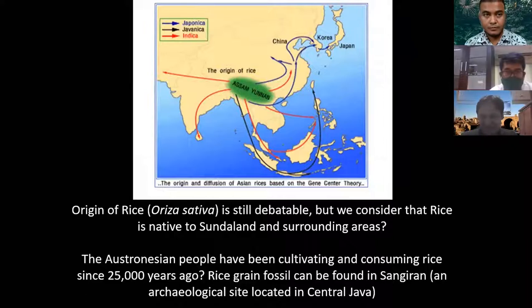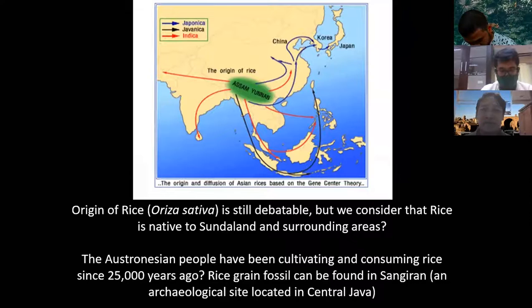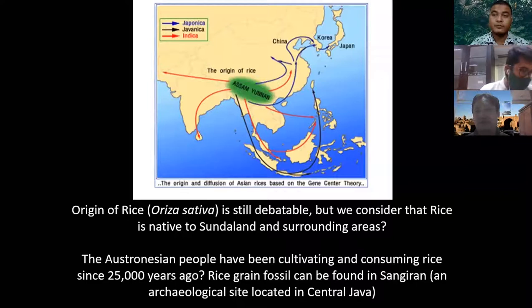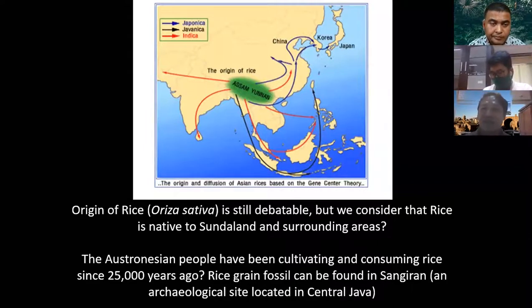And in the next slide, I will talk about some of the food sources that we still consume till today. Let's say rice, and we know that the origin of rice is still debatable. Many people have their opinion, and some found fossil evidence in the Yangtze River in Yunnan, and another scientist found that the fossil of rice was found in the Ganga River in India. So, but I think we should raise another theory that rice could be native in Sundaland. And one of the fossils we can find is Sangiran.